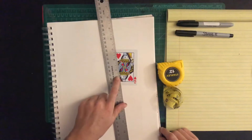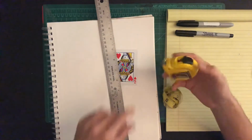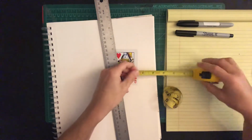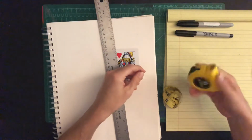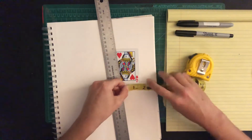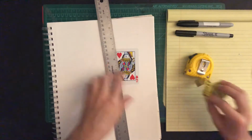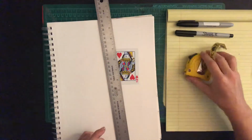I'm going to use a ruler, but if you do not have a ruler handy, some other options are to use one of these types of tape measures. This one you might find in a toolbox. This one you might find if anybody in your house likes to sew. They still have measurements, and so I just want to let you know if you don't have a ruler, you might be able to use one of these.